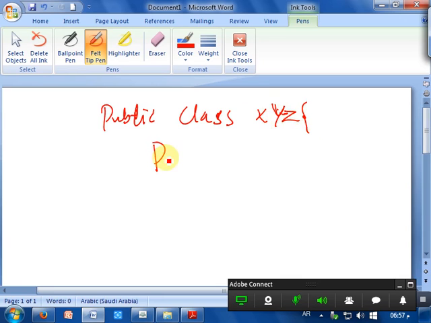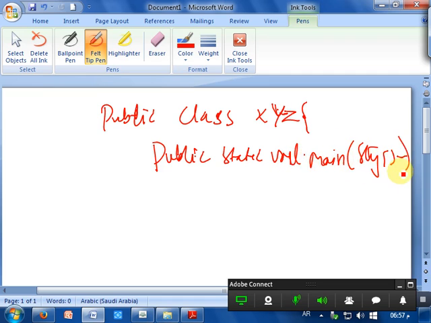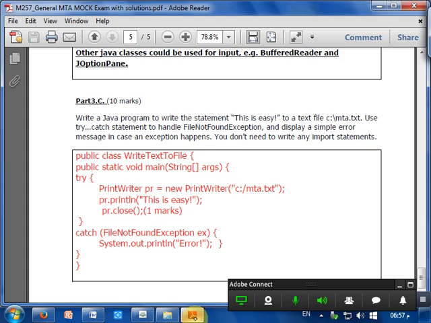Then you write public static void main, and you have a string arguments. Then after this you have to write the text to the file. It is telling you to write the statement "this is easy" to the file.